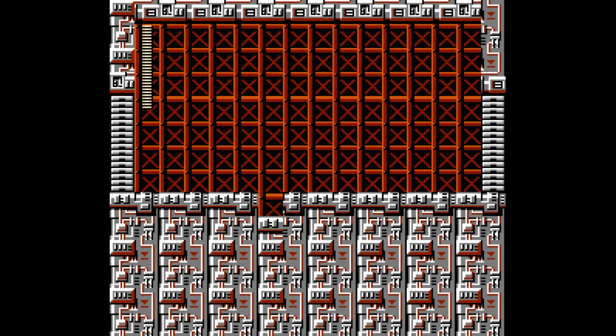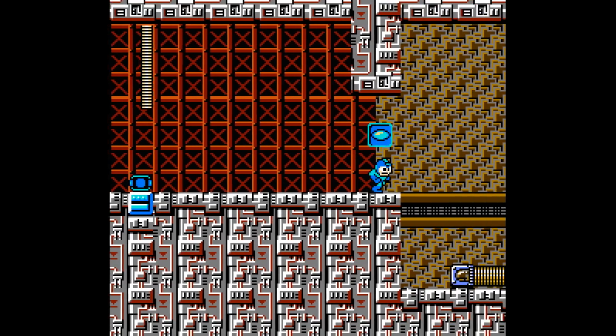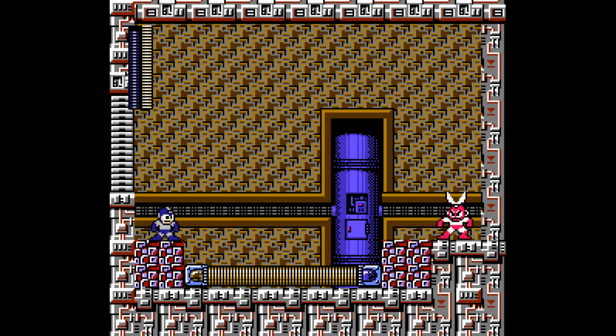Just want to test out which special weapon is best against him. It's either the Leaf Shield or the Hard Knuckle. Probably the Hard Knuckle because that's the closest equivalent to Gutsman. It is.